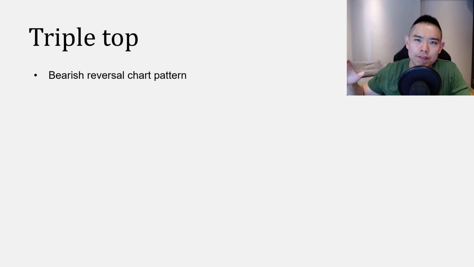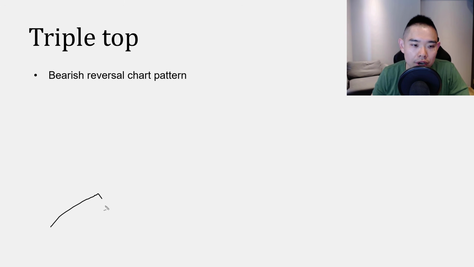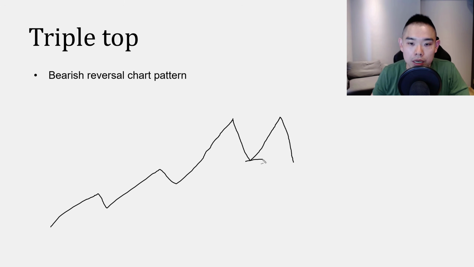Next, we have the triple top chart pattern. This is a reversal chart pattern, a bearish reversal pattern, and it's a variation of the head and shoulders pattern that you have seen earlier. In fact, it can also be a variation of the double top pattern. So let me explain how this works. Again, the market is in an uptrend. Then you test the highs, make a pullback, then retest the highs once again, then make a pullback. At this point, if the market breaks below this neckline, we will say that there's a double top pattern, and it's confirmed if the price breaks below the neckline.